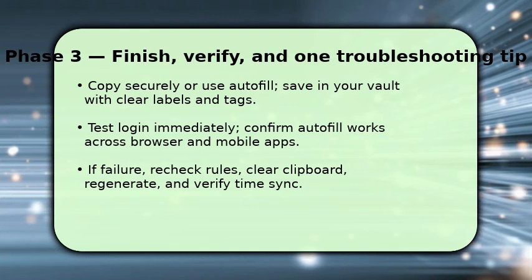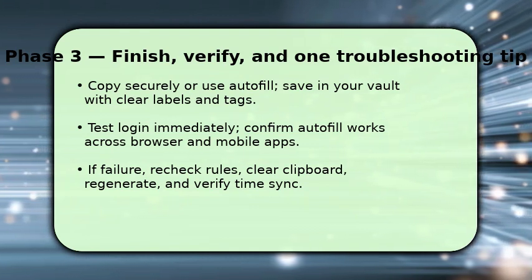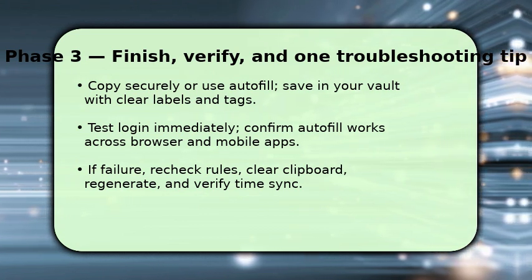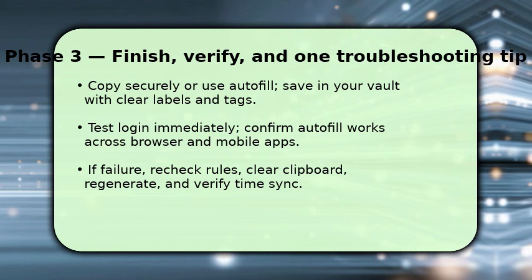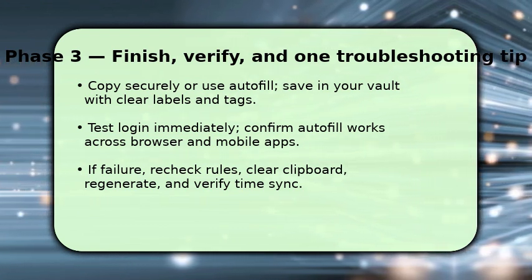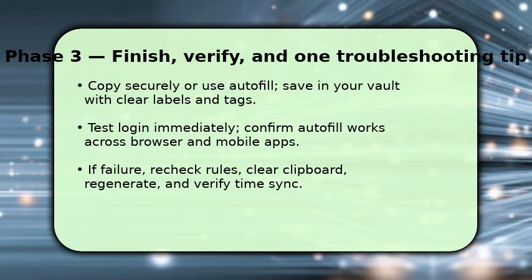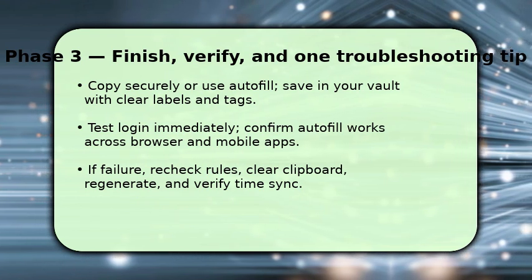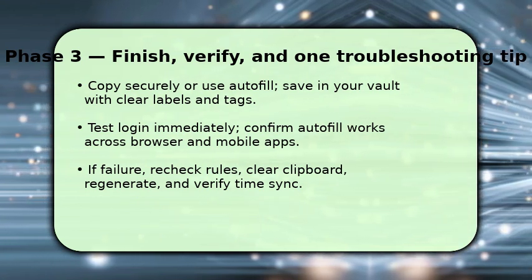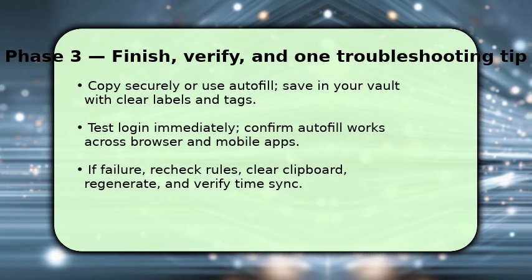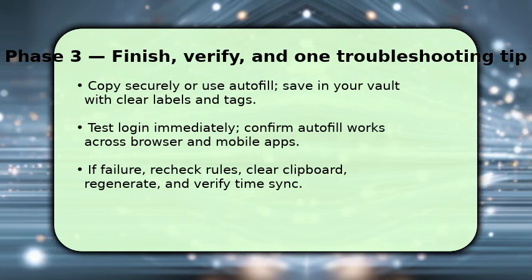Finally, copy the generated password securely, or better, save it directly into your password vault with a clear label for the account. Use autofill to apply the password so you avoid manual typing errors, and then test the login to confirm everything works. If something goes wrong, recheck the site's character rules and password length, clear the clipboard, regenerate the password, and verify your device's time sync if one-time codes are involved. This fixes most common failures.